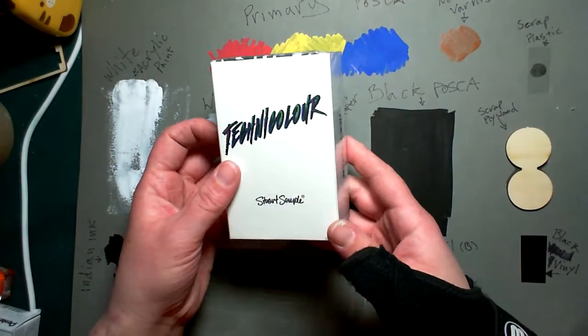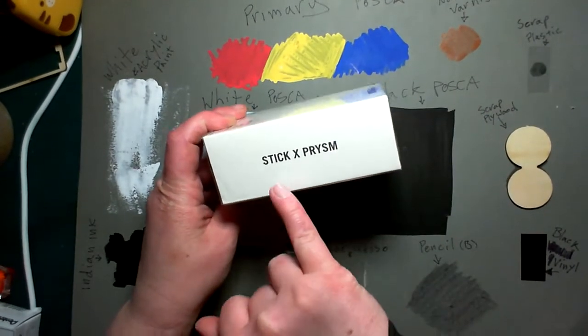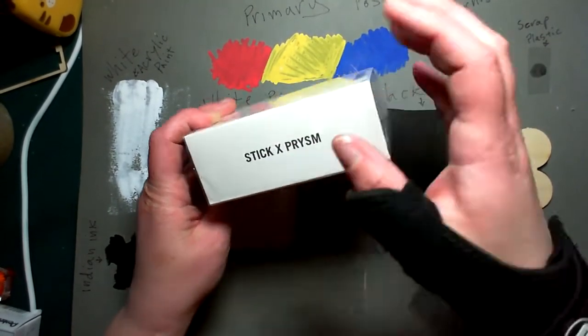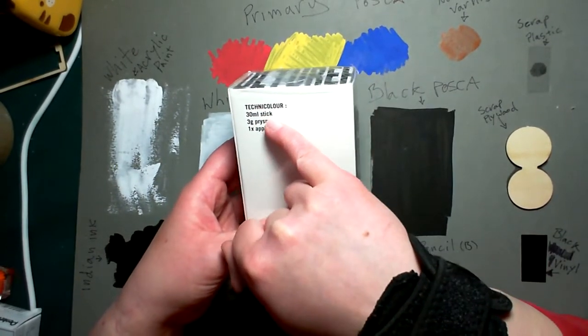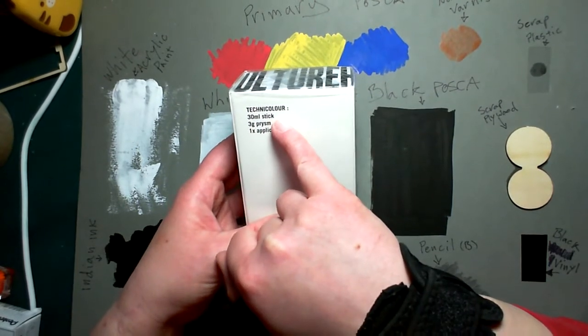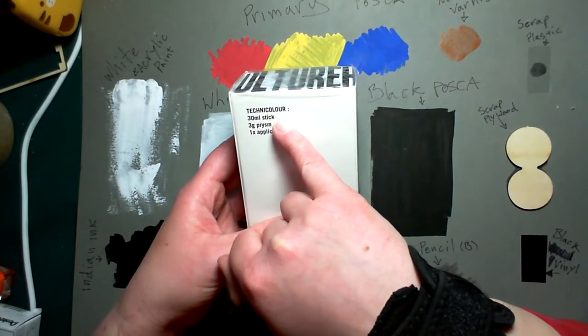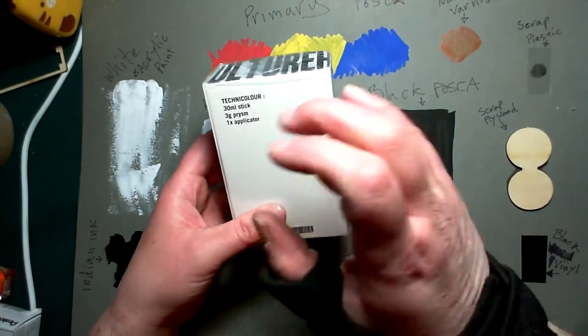What I've got here, so this is basically a little kit that he's bought me. And inside the kit are two things, is stick and prism. So what you get in this kit is, Technicolour, is you get 30 millilitres of stick, which you may be surprised to find out is a kind of gluey stuff, 3 grams of prism, and 1 applicator.